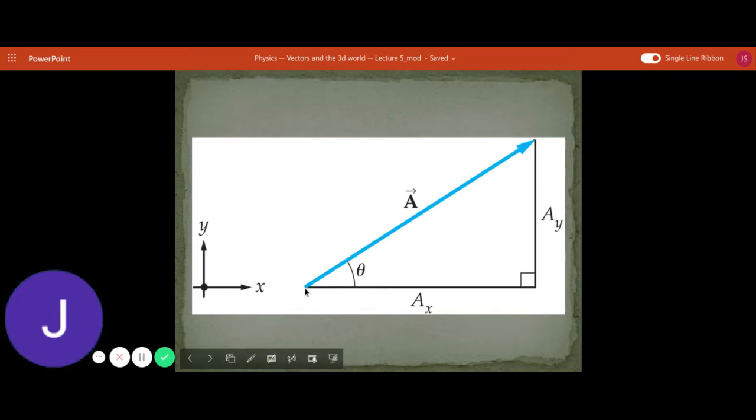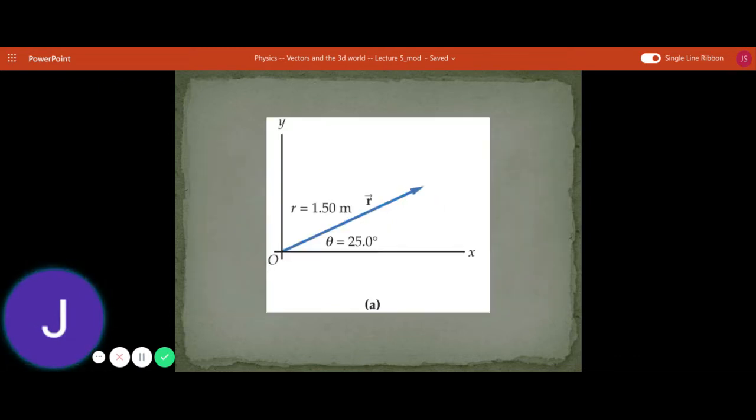We could label this as the origin, and the tip here would have an x coordinate and a y coordinate. The x-coordinate would represent the x component, and the y-coordinate would represent the y component in terms of its magnitude. We'd want to decompose this, though, into its x and y components. So let me go back to doing that.